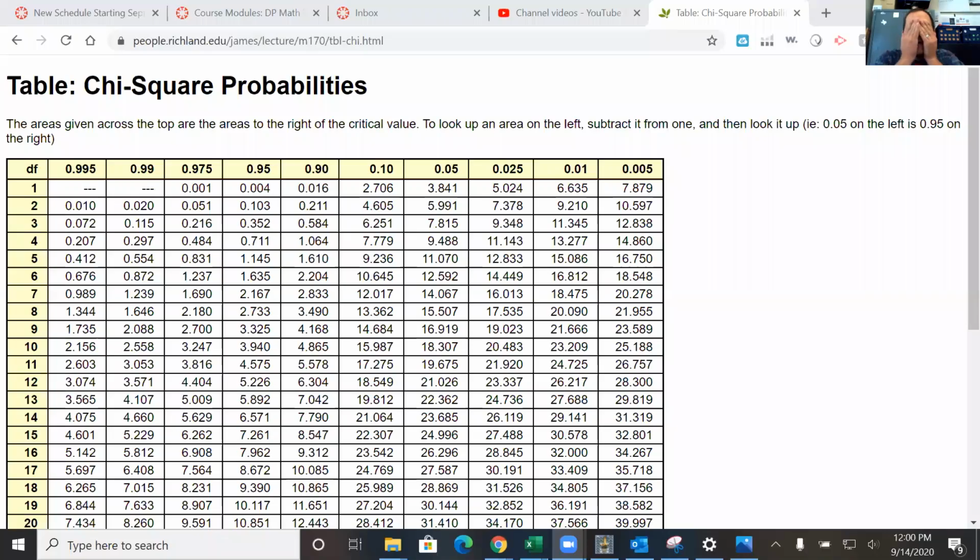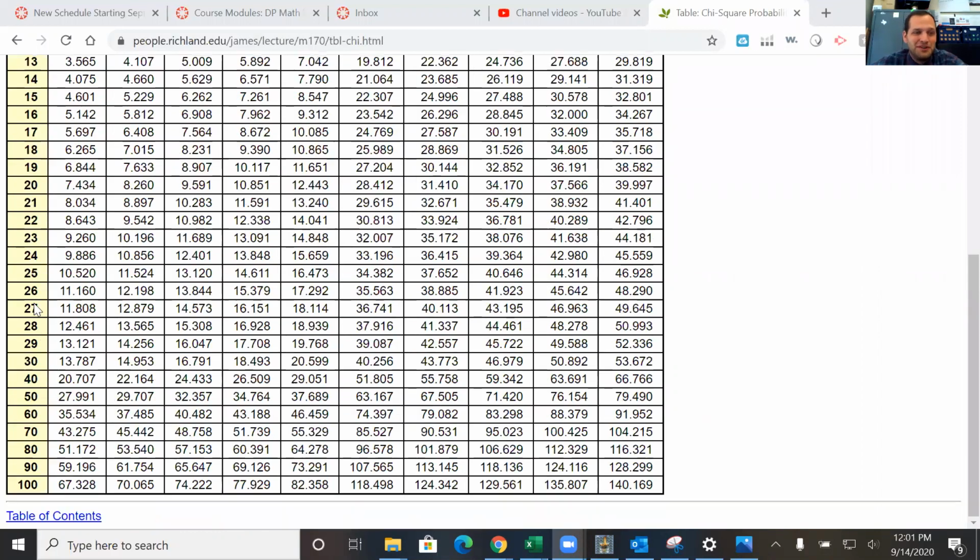So let's talk about how to calculate a p-value based off the chi-square statistic. The chi-square table is very similar to a t-table in that it doesn't always have the exact numbers that you're looking for. For instance, for degrees of freedom, if you get down here, if you have 45 degrees of freedom, well, there's 40 or there's 50. And that's about your only two options.